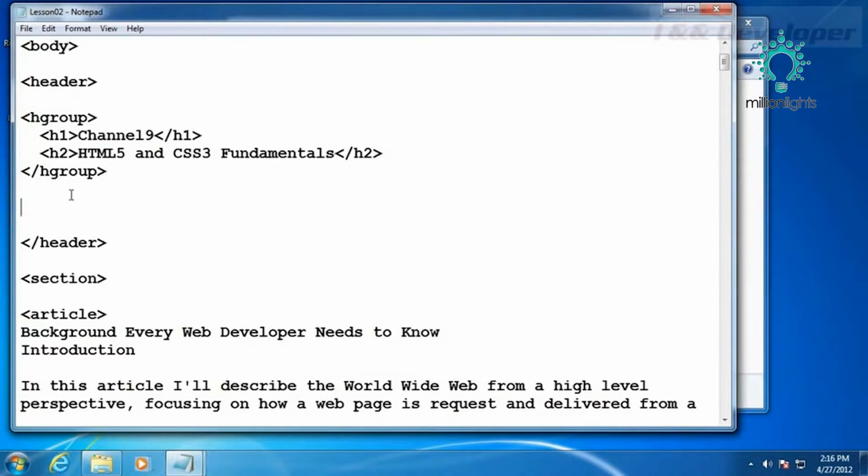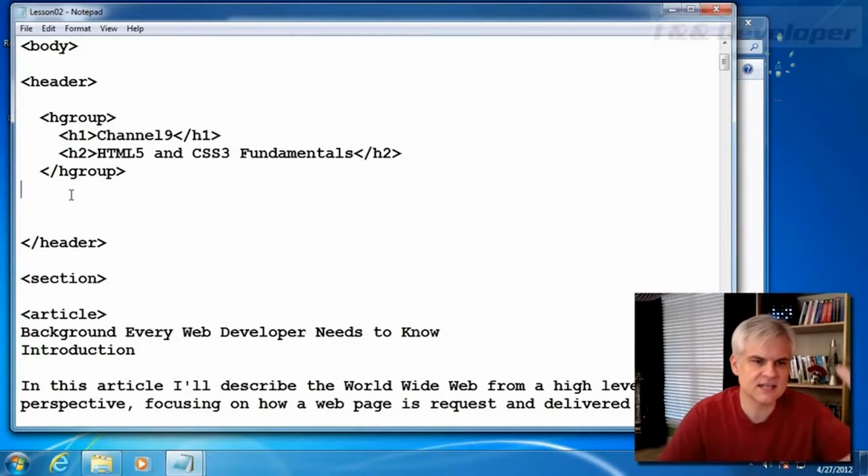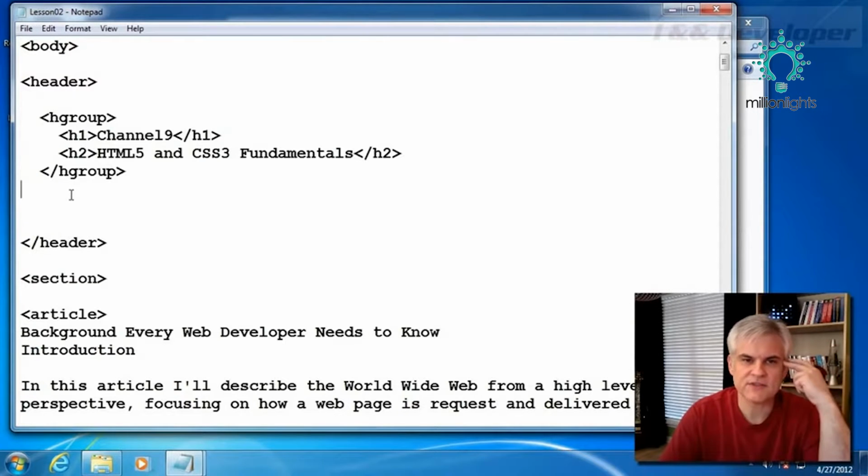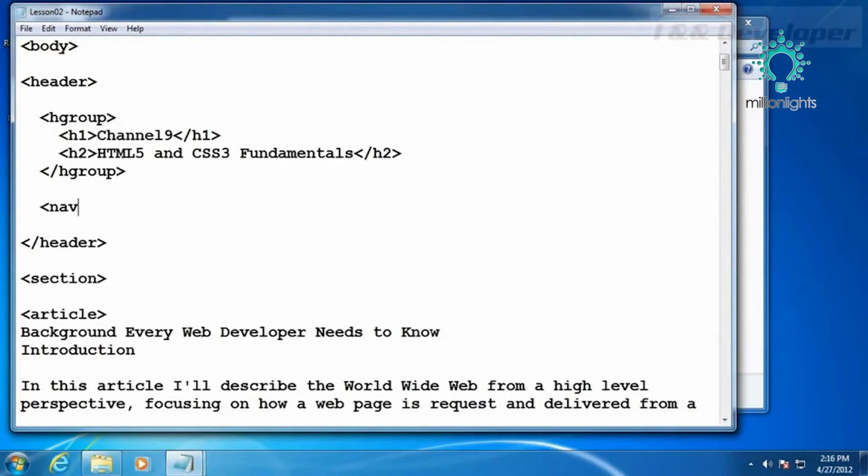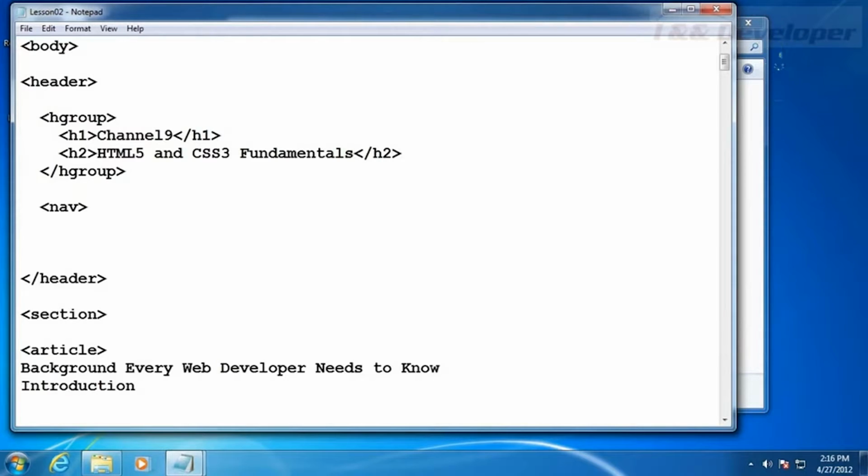Also inside of the header, I'm going to do some indentation here. Let me push some of these tags 2 spaces in, so I get this nice hierarchy. It's visually for me, not because it's going to improve the document in any way, but it helps me to see the overall structure of the document. All right, and so I'm going to also add a navigation area in this header section.